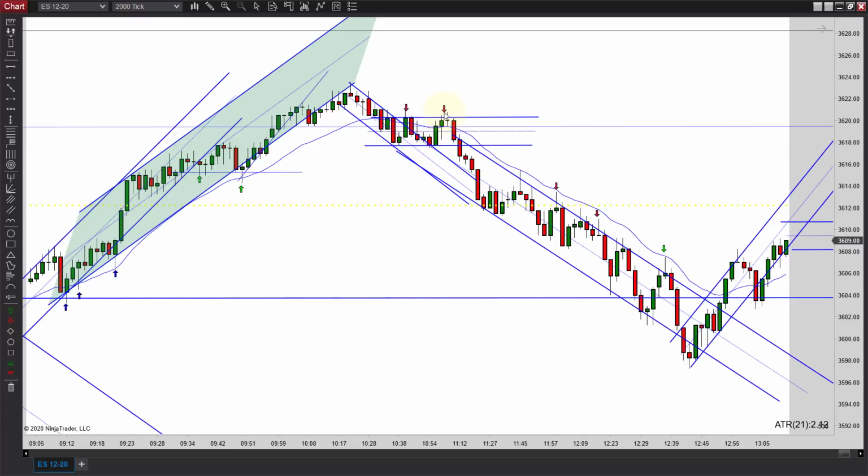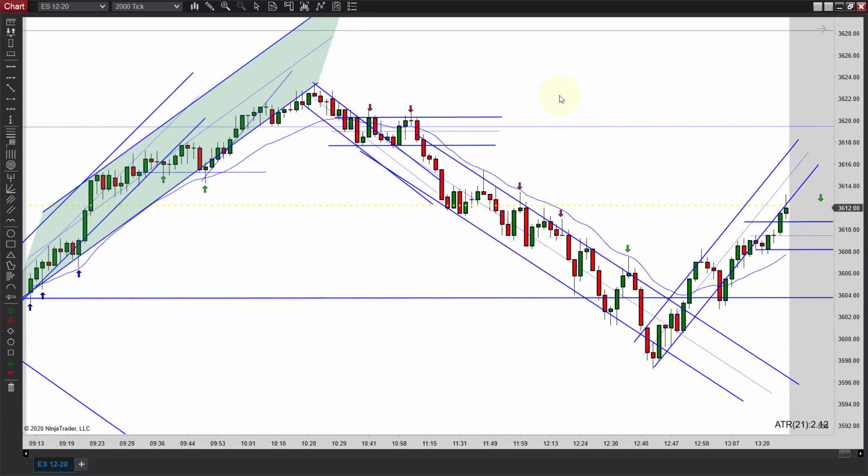It bounces again, and then you get a double test of this. Notice you made the high, you test it once, test it twice. So if you didn't enter here, definitely enter here. I entered this one as a trap. That's the way we're playing that one. So it doesn't matter what the signal bar looks like, and this is just a triple test. And while that looks a little like a doji, with the triple test, it's close enough. One more tick, I'm not sure if it's definitely not a doji. It's more of a bearish bar, but it's real close. You could almost argue for that to maybe be green. Turns out to be a really great move.